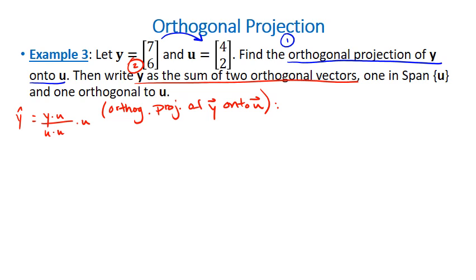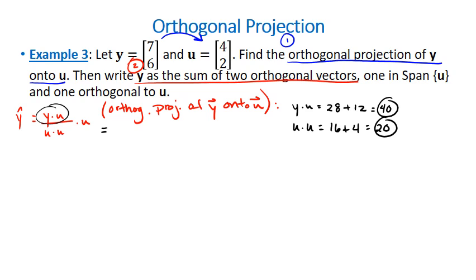The first thing we need to do is find y dot u. When we do that, we will have 28 plus 12, which is 40. And then I also need to find u dot u, which is 16 plus 4, so that is 20. If I want to find y hat, which I do, I'm going to plug this into this formula here.